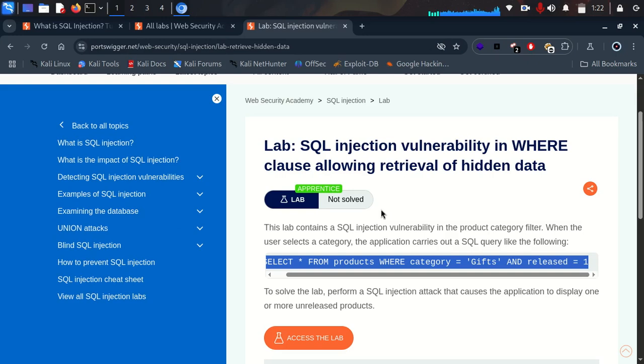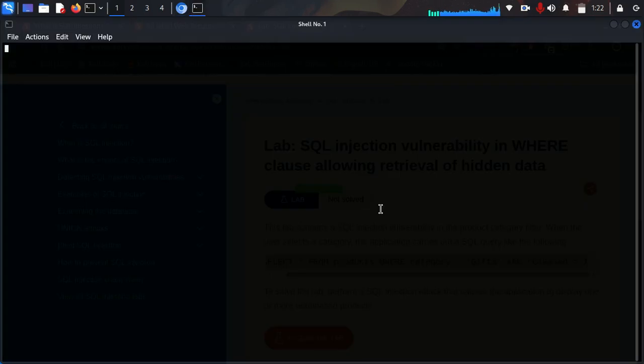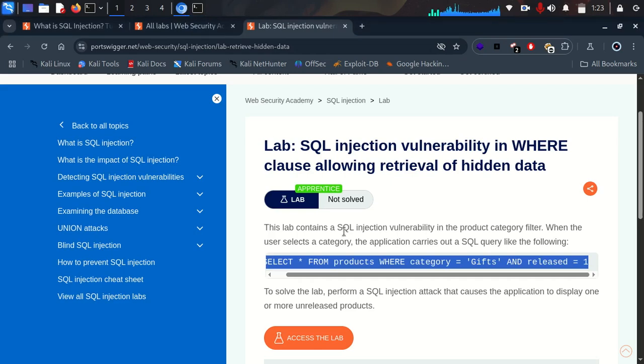So I'm going to go on and open up my terminal. Perhaps let's open up our VS Code so that we can understand this very well. Let me just open up code in the location I'm in. Then we can go through this very well. When I open that, we are going to paste there our SQL command, and then later we access the lab. So let me first come back here to access our lab.